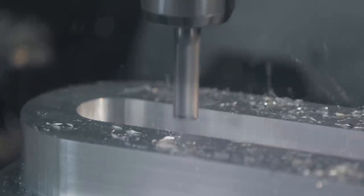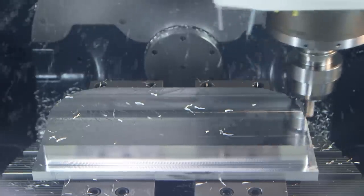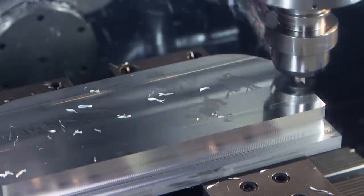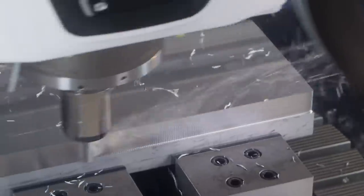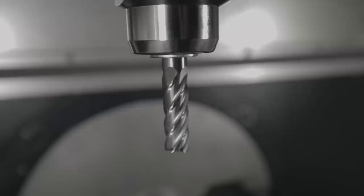The traditional way with two and three flutes is heavy cuts deep into the material. But we want to move away from that — one axial contact point, really dampening vibrations, using little chip splitters to cut chips into tiny little pieces that are easy to extract out of cavities. We can also do a little full slotting if needed, but the target is really utilizing the latest CAD/CAM toolpath — optimized for both the machine and the tool.